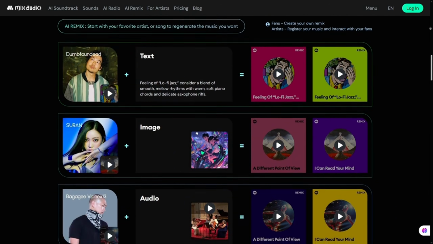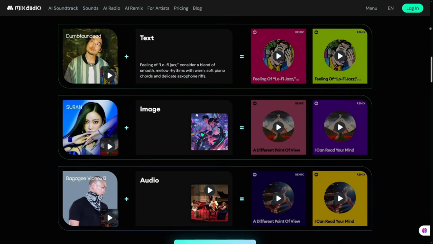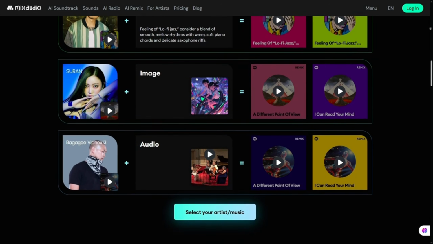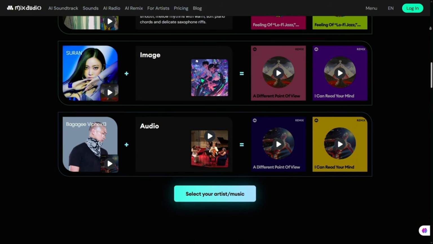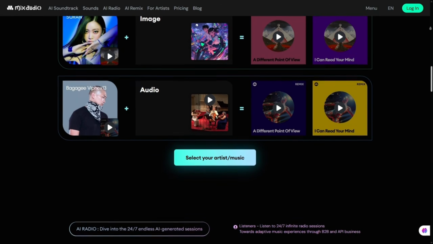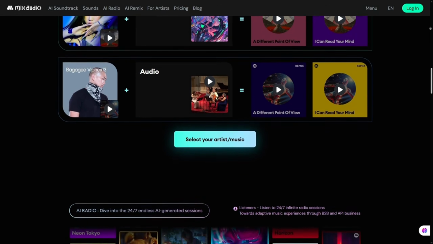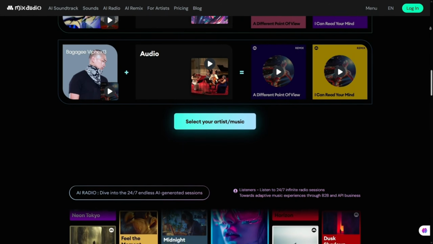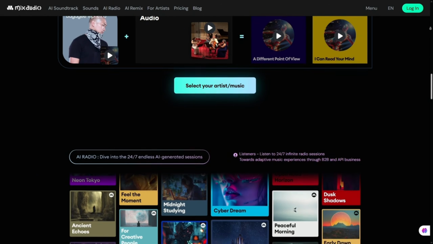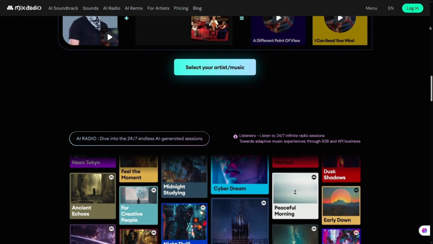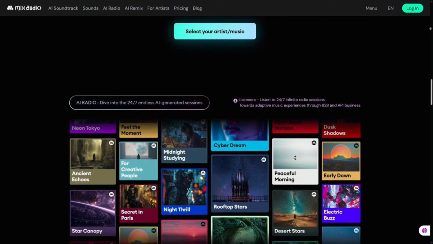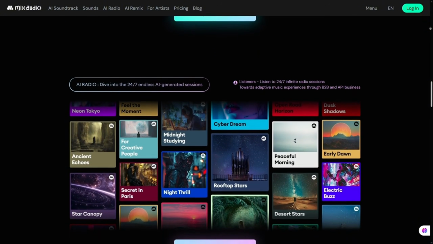But let's be honest, these tools are still far from perfect. Most of them follow the same pattern. You enter a prompt, wait a minute or two, and then you get one audio sample. If you don't like it, you regenerate over and over. Sometimes you land on something usable, sometimes you don't. Even when you do like the overall sound, you often don't get control over the individual elements. You're stuck with a weird hi-hat loop or maybe a synth that feels off-key. You can't mute it, you can't isolate the parts you love, and most importantly, you can't interact with the music in a meaningful way.